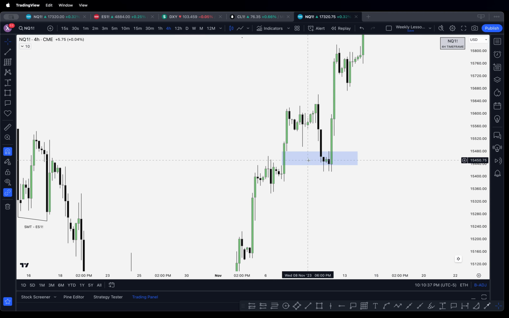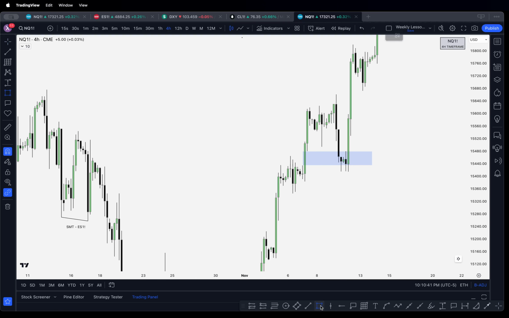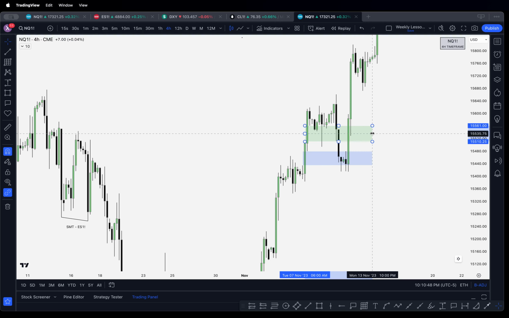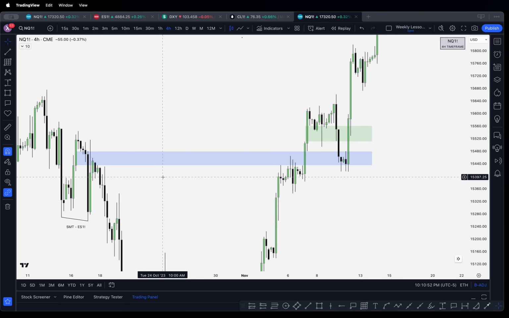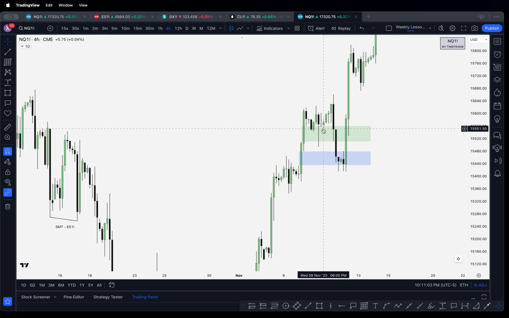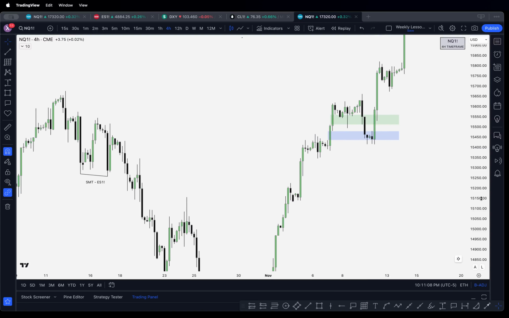So we're expecting this to be a breakaway gap. Do we get a higher time frame structure? Yes, we do. We get this fair value gap. So that's condition 2. Is this part of a balanced price range? No, right? Are there any inefficiencies in here? No. So that condition is not met. So we have one condition met, which is higher time frame structure. Now condition 3 is what? Third candle, right?